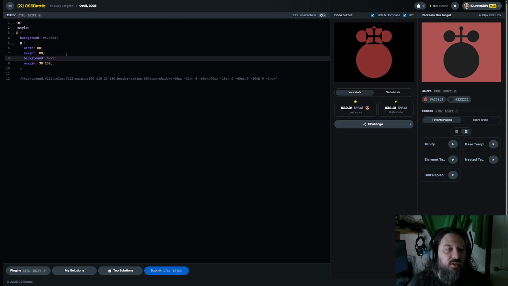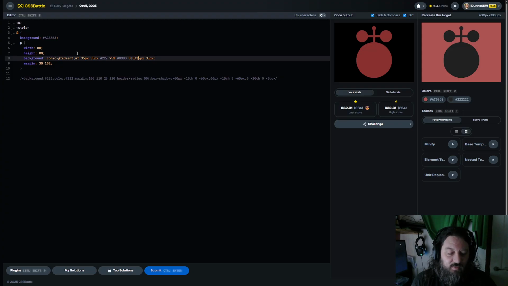So if we do a conic gradient at 35 pixels, 222, 75%, and then transparent for 0, and then make it 0/35 pixels, 35 pixels.